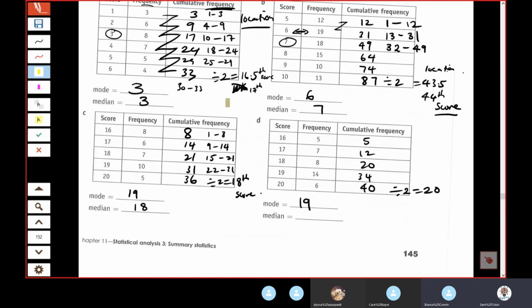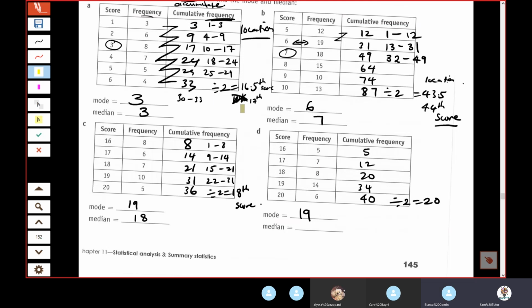If you get a score, so this is something that they don't keep telling you, but if you get a score, you see how here, when we did this first question, we got 16.5. Then we rounded it up to 17, right? We rounded this up and we got this number, and I said, yep, it's perfect. The reason why that happens because of the rounding up is because this is an odd number. If you have an odd number of scores, as you cancel, you're always going to be left with one in the middle.